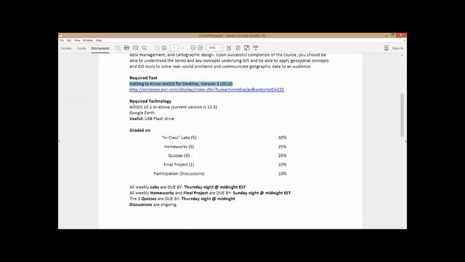And as I mentioned, the required technology for this course, ArcGIS 10.3 is the most recent version, and I don't see any reason why you shouldn't be able to get that. I will provide a link for that. You can get a trial version online, or you can get the student version, which I can provide a license for. It is a little bit complicated to download and install ArcGIS with the license and the extensions, so that's going to be something that we're going to work on through the course of this first week. And I will provide some links and more information on that as time goes by.